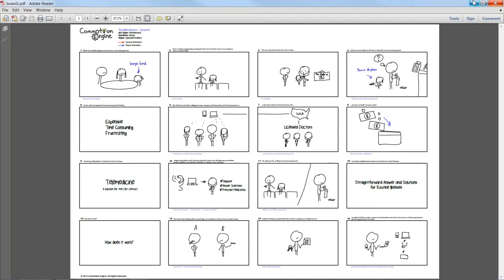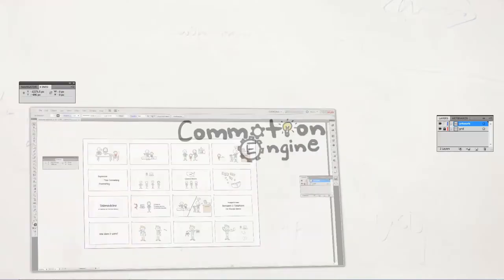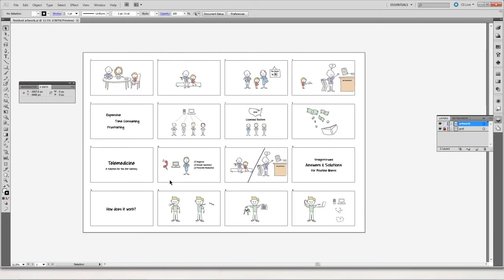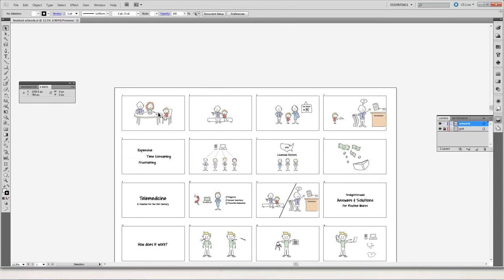So from here, I'm going to go to the actual artwork for this project, and you'll see that it corresponds to what you just saw. It's been filled out nicely, and this is a whiteboard style video, so the animation that's on it is very simple. Usually we're just revealing it. There's not a lot of secondary animation.